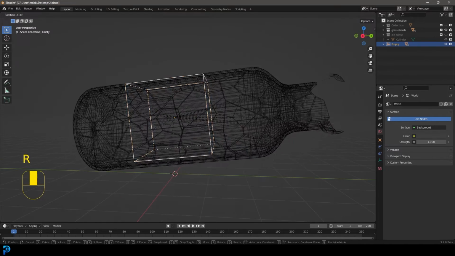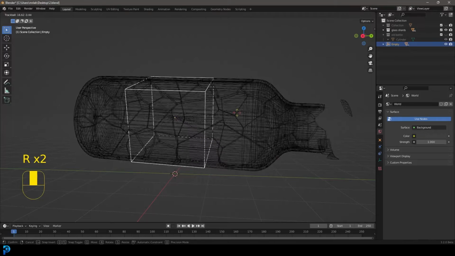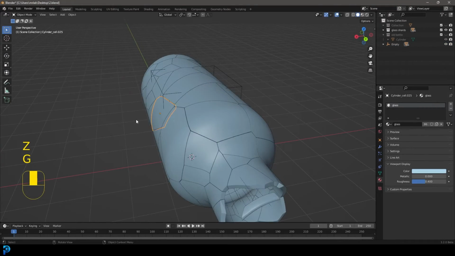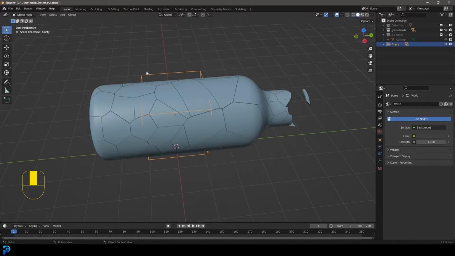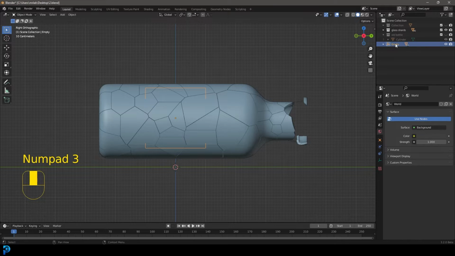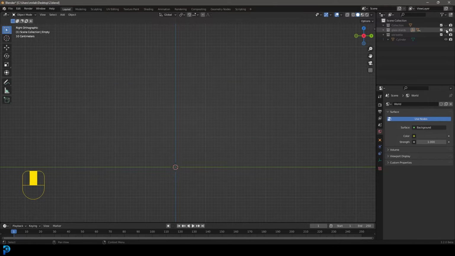Now everything is parented to this main active empty here, right? So we can animate all of these shards just by animating this one empty here, but we can take individual shards and animate them as well, regardless of them being parented to this empty here. So just make sure that empty that's been added into the scene, click on it and drag it into the glass shards there. Okay, so if we hide the glass shards, the empty should hide too.